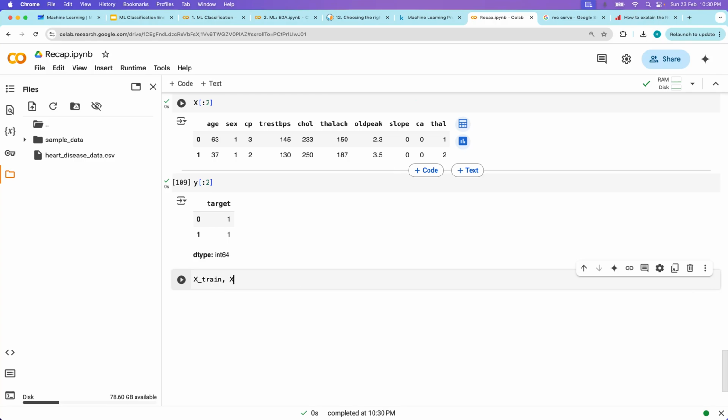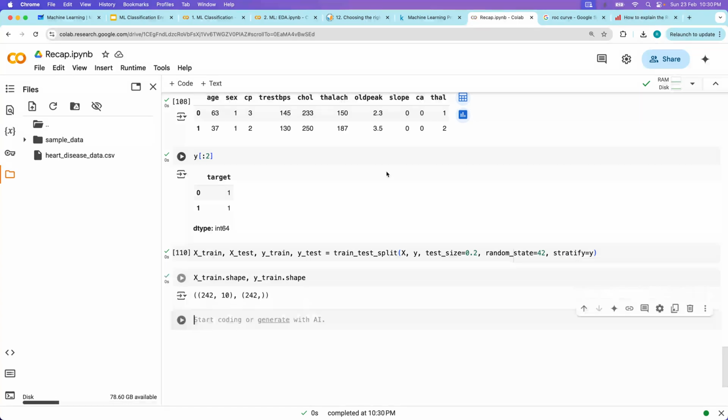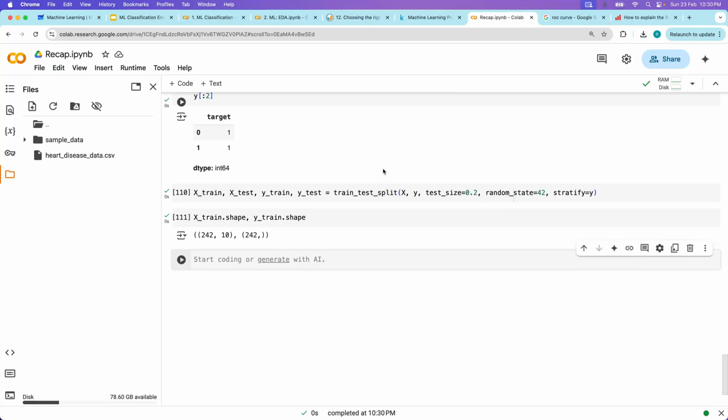X_train, X_test, y_train, y_test is equal to train_test_split of x, y, test size 0.2, random state 42, stratify is equal to y. Right, let's quickly see the shape. This is very important, guys, I'm telling you with some experience. X_test.shape, y_test.shape.